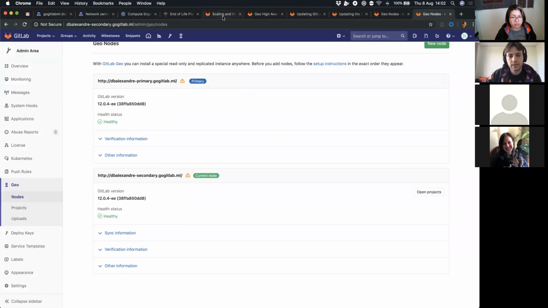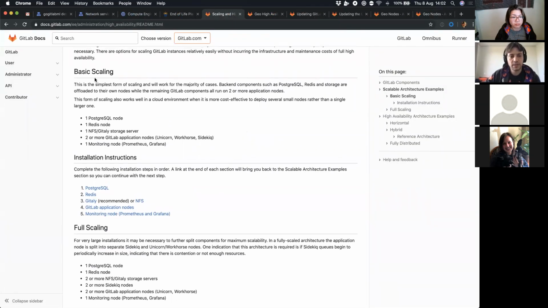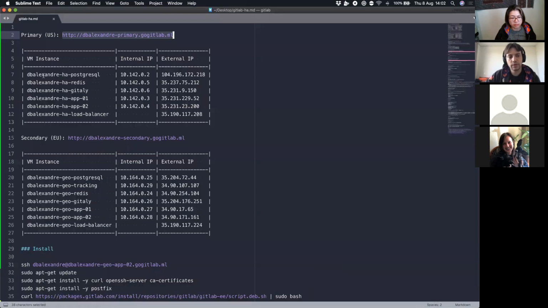Basically, I followed these instructions to set up a basic HA scaling environment with one PostgreSQL node, one Redis node, one GitLab node, and two GitLab application servers. I didn't set up a monitor node for now. These are the machines that we are going to try to update: the Postgres instance, the Redis, the GitLab, and the two application servers.